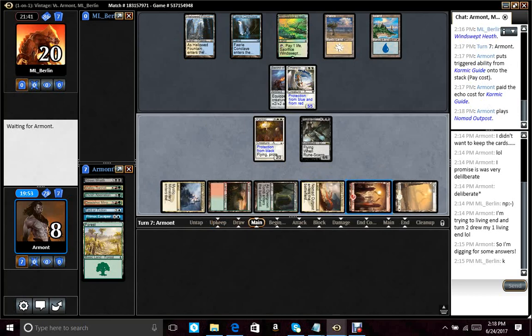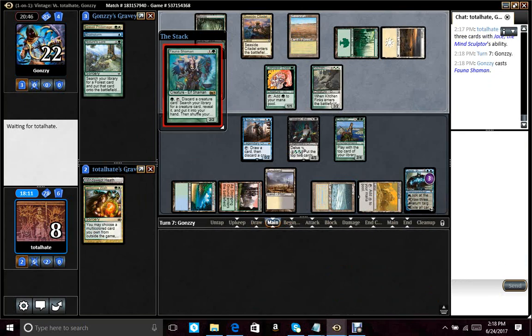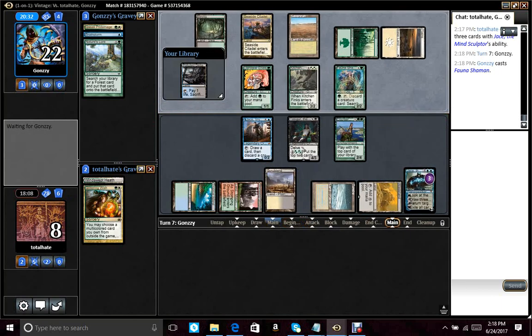Keeps the Karmic Guide around. Interesting. Well, Seaside Citadel still in play. Evidently wanted a mana up, which leads me to believe that we could probably see Swords to Plowshares on those lines, or Path to Exile. Or he just has bigger plays to make. Maybe he has the Scapeshift and is saving his lands for that.